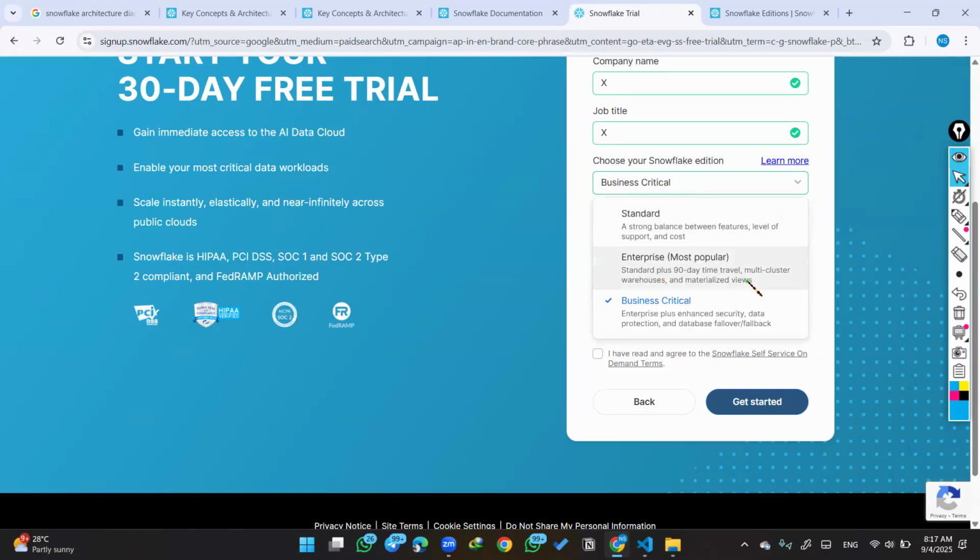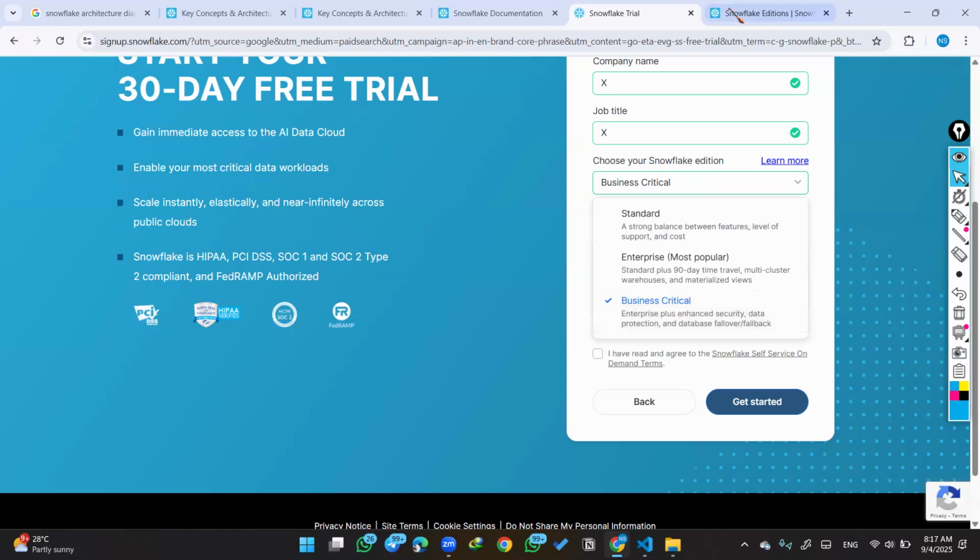It has more security, protecting the data and database, and failover and failback. We have advanced security like HIPAA compliance and disaster recovery. Everything we can do here itself. The cost is very high.